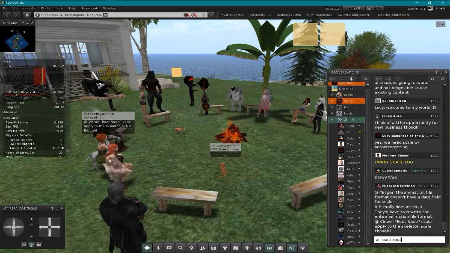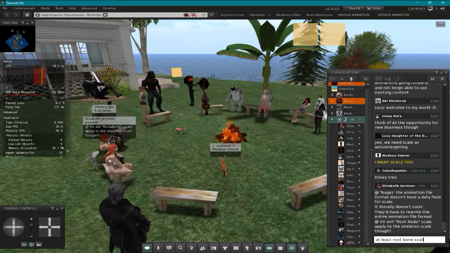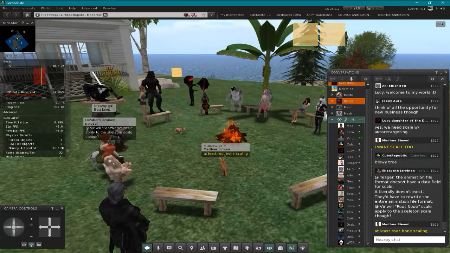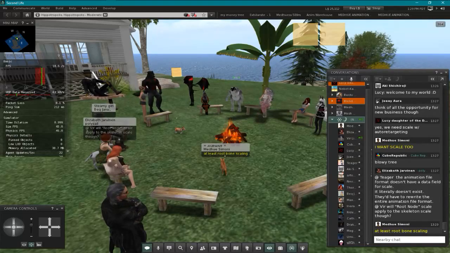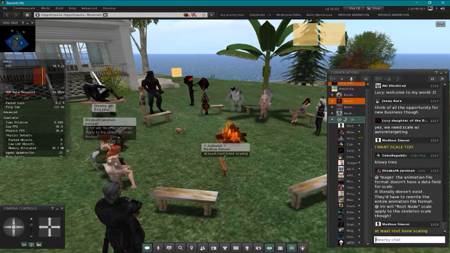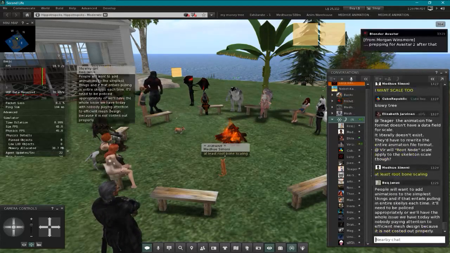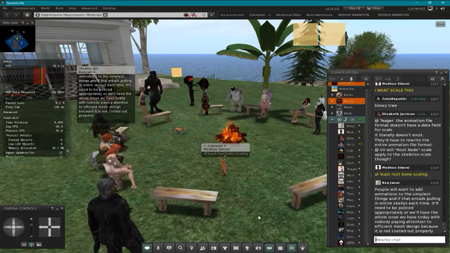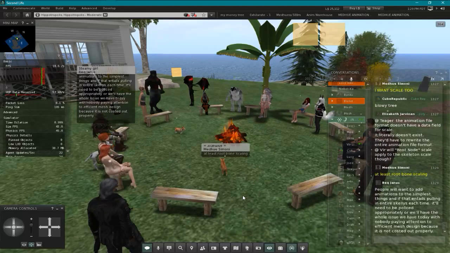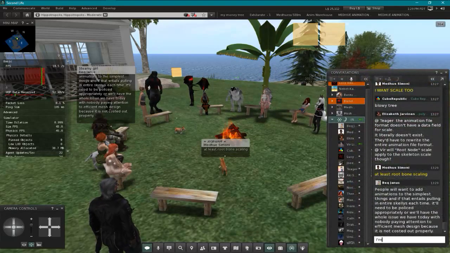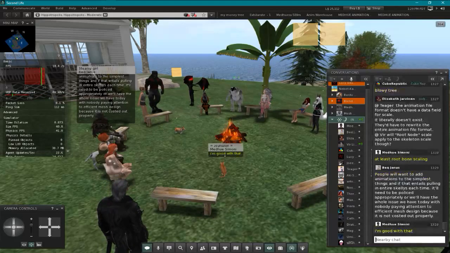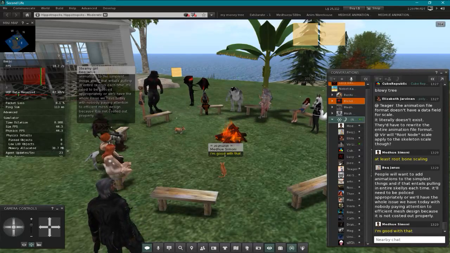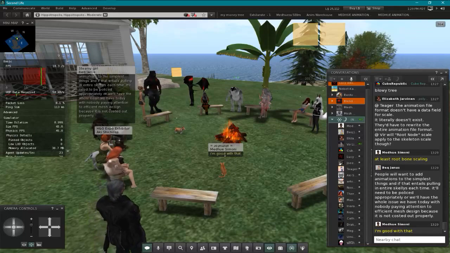One thing that I wondered about a little bit would be if there's a more restricted way to get some of the ability to do scaling. Maybe we just add a root node scale based on the scale of the object that's being animated, or something like that. So, you could make a big bear and a small bear, and they would each scale their skeleton accordingly. It's not as complex a system. It wouldn't really give the effect of sliders, but it would give you some of the basic ability to differentiate your object.